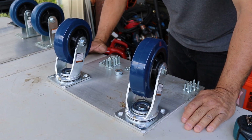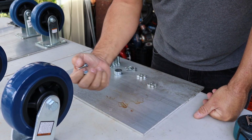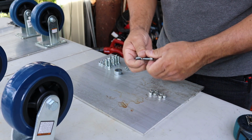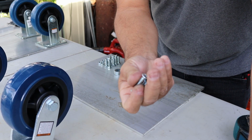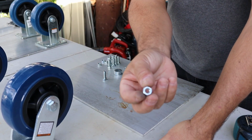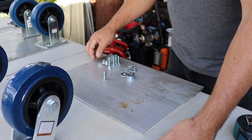Okay, so I was gonna use these to countersink them into the plate, but they're 1/4-20, and I was gonna use a nylon lock nut, because I thought that's the only thing I had. But I do like these for the head to be countersunk into this, but it's gonna make it a lot weaker. So I'm gonna go with this guy. This is a 5/16 with a regular nut on it, a lock nut, and a washer. And that should bolt this thing together really nicely.